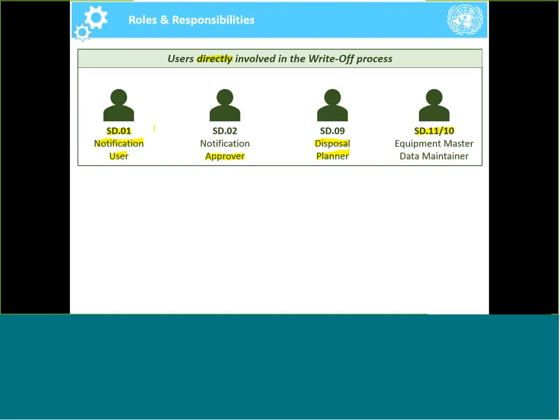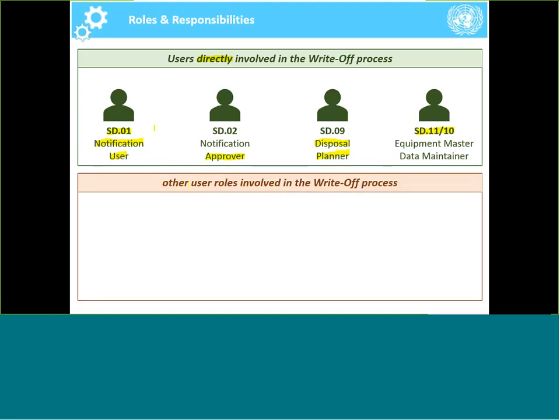And then we have other roles that, depending on the type of item and depending on, for example, the disposal method, can be involved in the write-off process. Like, for example, we have the fixed asset accounting user, the FA15, that in case the item that we are writing off is a fixed asset, is going to be the role that will be in charge of retiring the fixed asset. Okay. We will talk about that further next week in the other sessions, regarding the difference between fixed asset and non-fixed asset. Okay, so today is just an overview of the process. We also have, or we can.